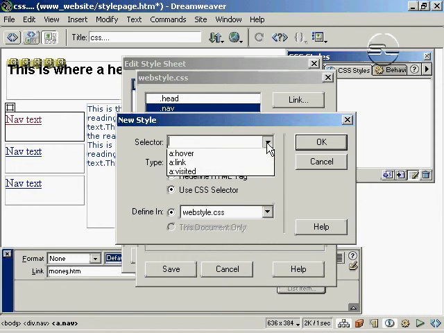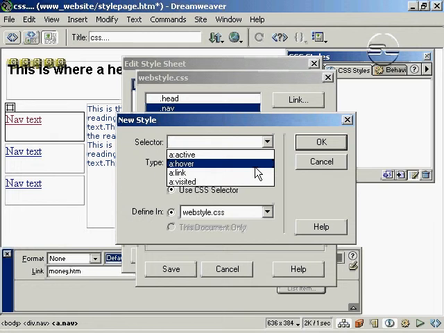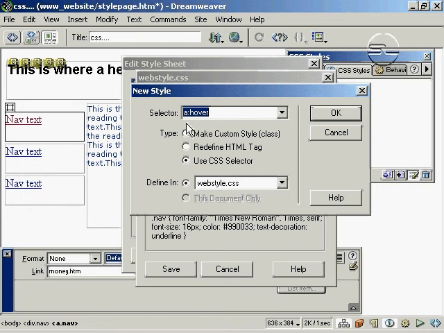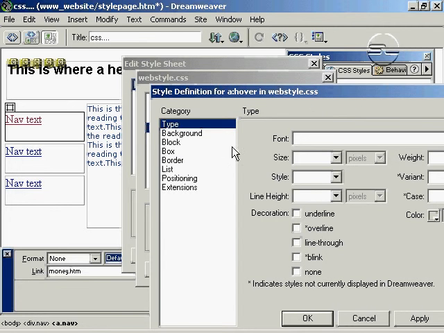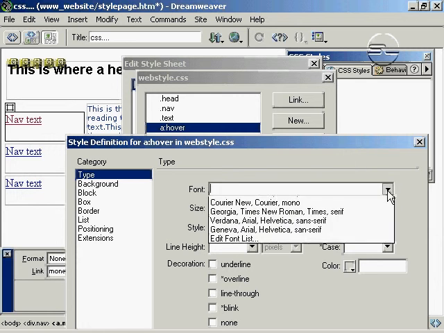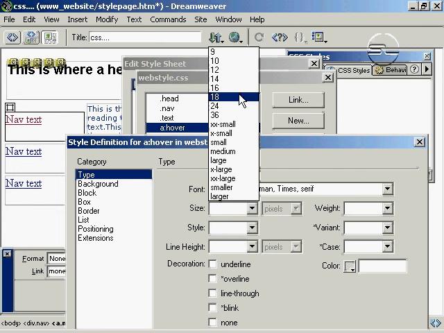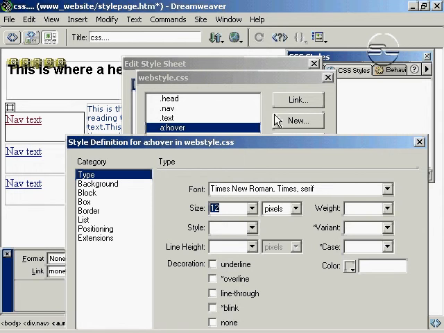So we're going to select here on selectors a:hover, and hover means basically what style we're going to use for when the mouse actually goes over the nav text. What you must do is select pretty much the exact same settings that you have, because if you select something different, you can have your text changing shape and color.